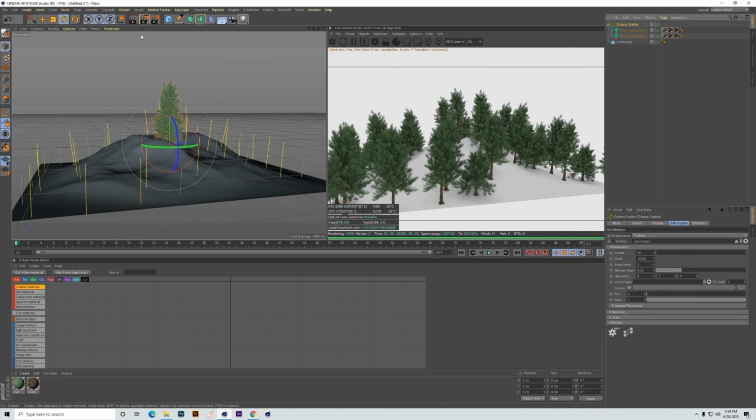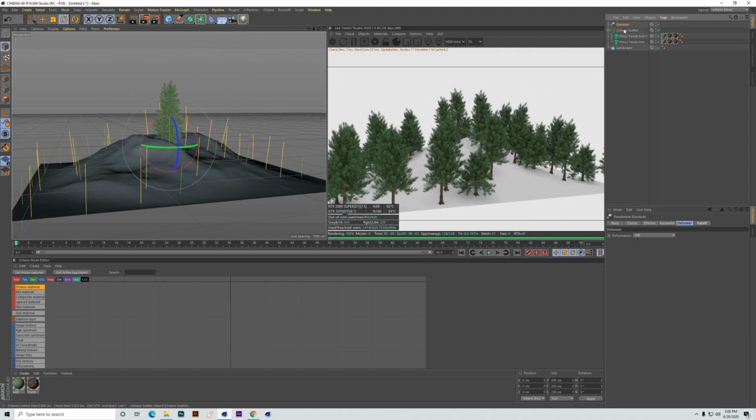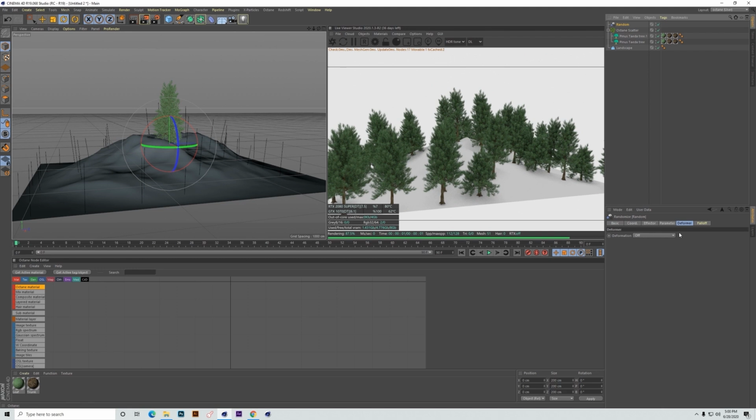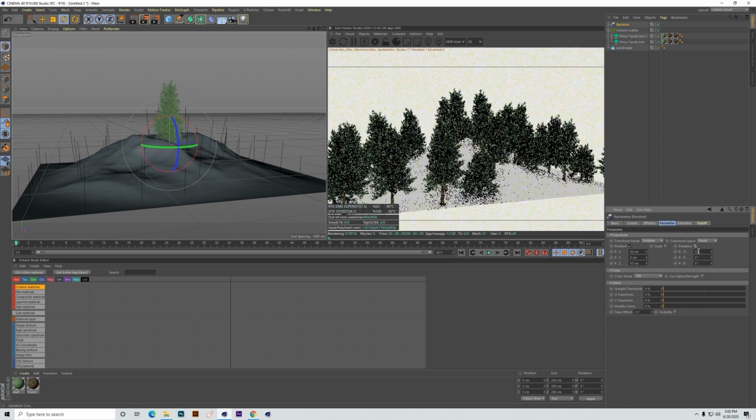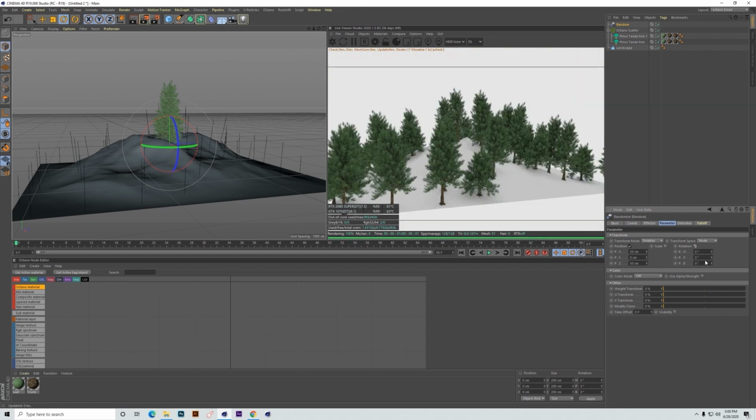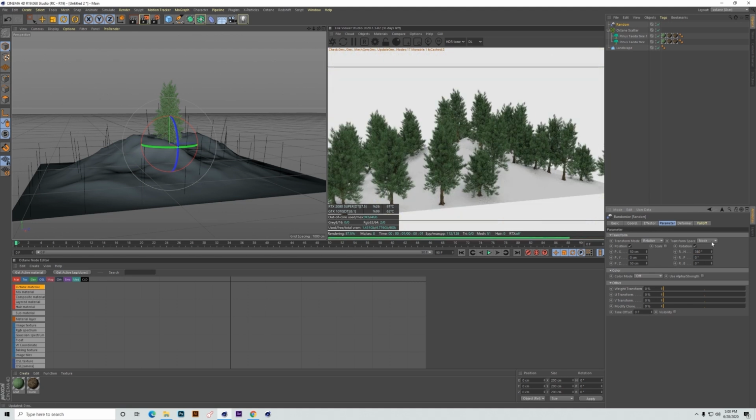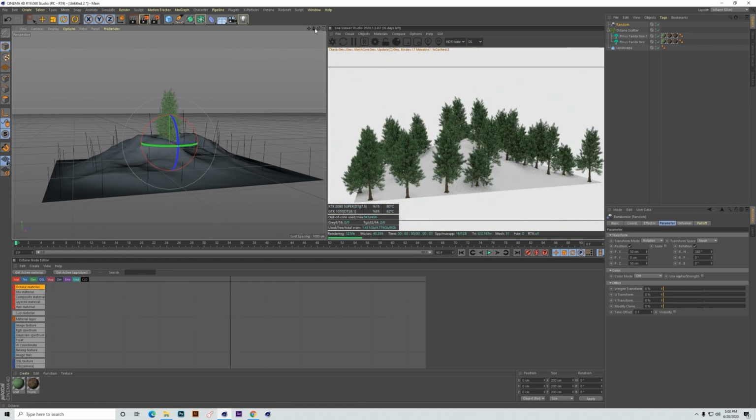And then we can also drop a random effector from Mograph tab. And in this random effector, you can randomize position of your trees and rotation. And scale if you need to, but not in this case probably.